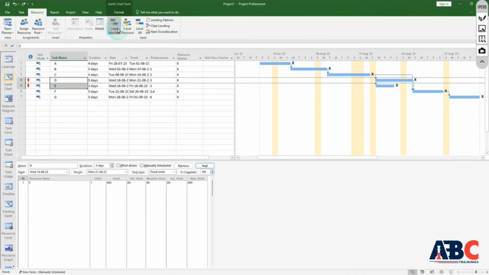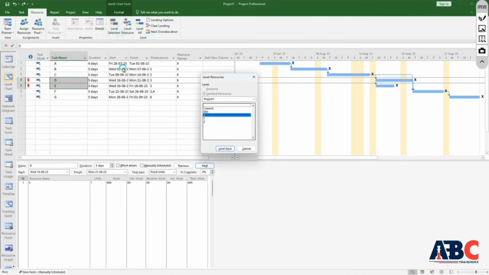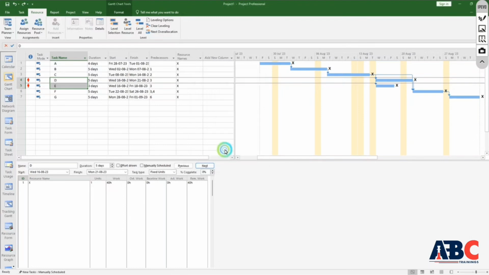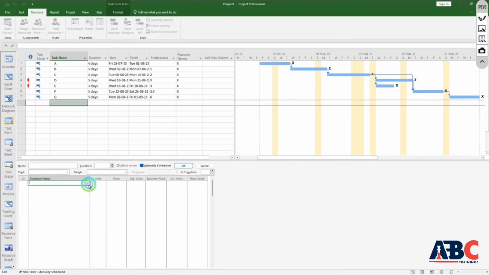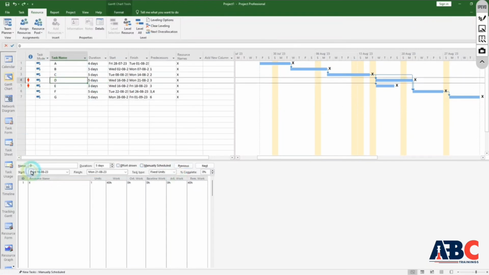When you click on level resource, you get an option to assign another resource instead of it. When you click on level now, you can apply it to level resource from here. And the other option, here you can directly change the resource assigned manually and update it in the same place, but it is not updating. So there is a problem in this, but it is the same option. You can update from here.